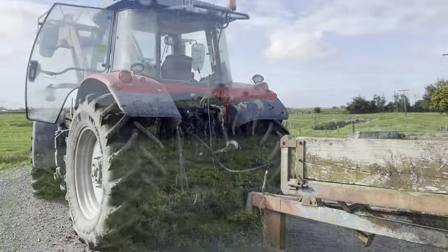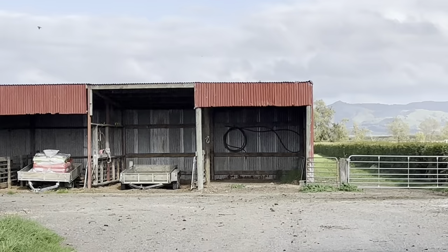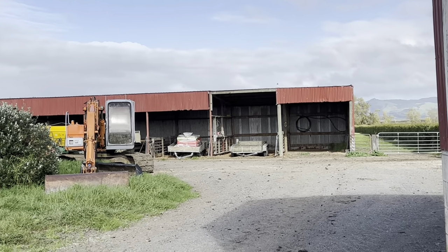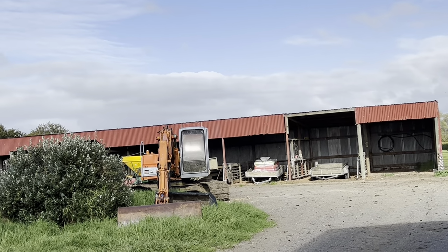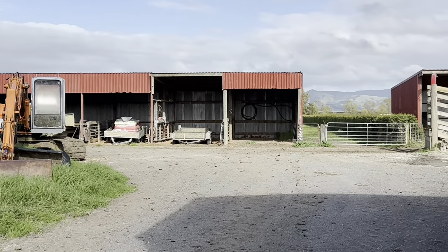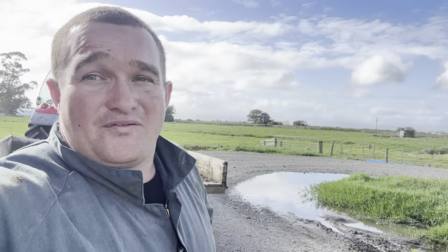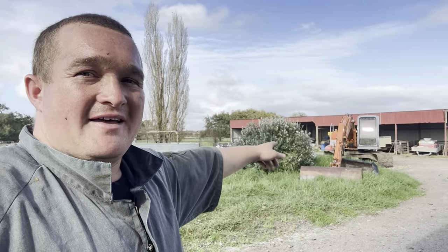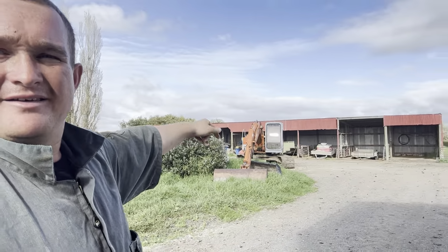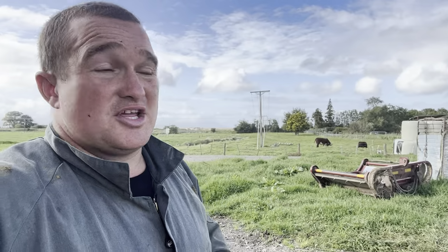Well, I hooked up the three-point linkage, hooked up this tractor. Sorry I didn't record it, because with us about to be doing the calf sheds, I'm going to move all the trailers out. We're going to take the trailer out of there and put it beside the spreader over there. Then got to go set up two reels and two paddocks there for four nights. And then we might grab that trailer out over there and look at putting the sides on it, because that's the big trailer we use for shifting dirt and shifting shavings.